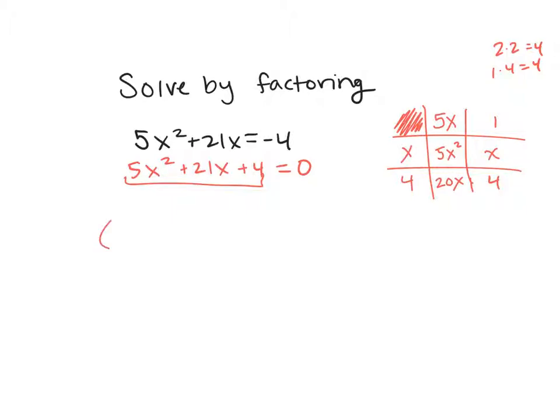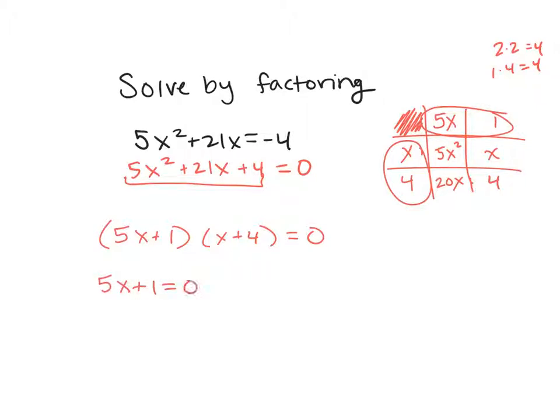So I get my factors, and my factors come from here, which is 5x plus 1, and from here, which is x plus 4. And I know that that equals 0, and because of the zero product property, if the product of these 2 things equals 0, then one or both of them could equal 0 and still have the equation be true. So it's true if 5x plus 1 equals 0, or it's true if x plus 4 equals 0. So we can split them. We can only do that when the equation is equal to 0.